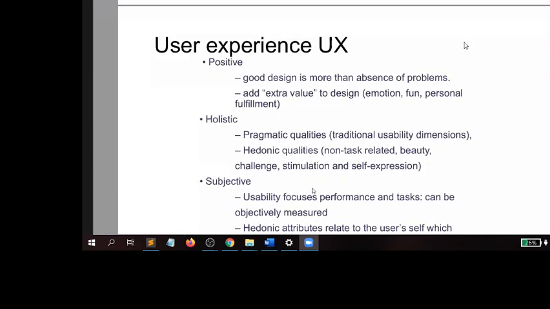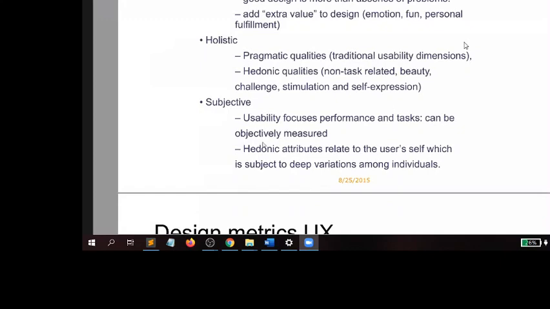Subjective systems, you can have a good experience if you're not so subjective. That means be focused. Stability focused on performance and task can be objectively measured. So meaning that in that case, you are not really, when somebody is subjective it means he's very offensive, biased, among other things. So we say a system should not also be biased, so that it can only accept this and nothing else. Of course, we have that element of constraining a system. The system must work within specific constraints, but you must actually have it a little bit robust.